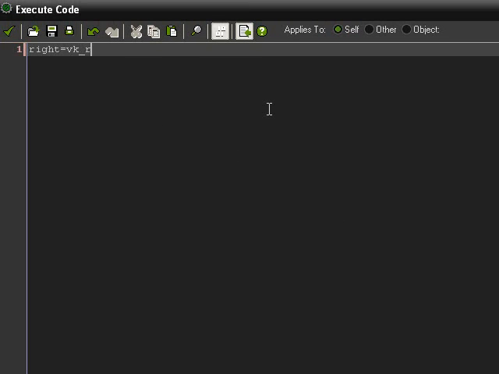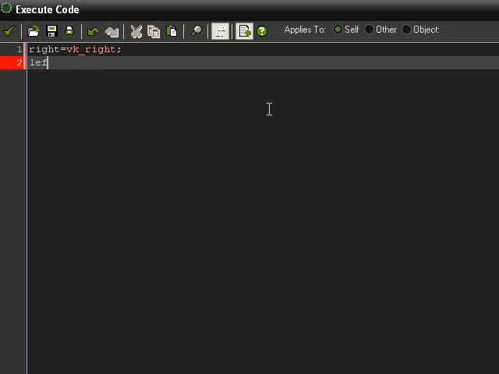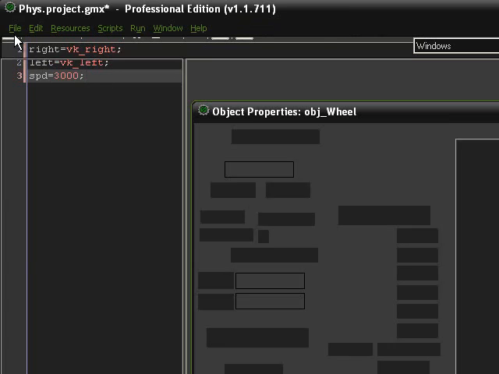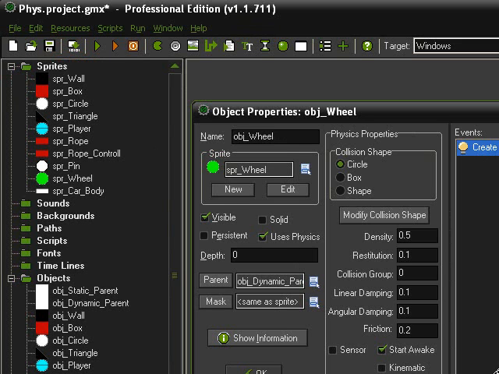Alright, right equals vk_right, and left equals vk_left. That's going to store our controls into variables and just make it easier to edit later on. Alright, next we want to set speed, so I'm going to set mine to 3000. That should be able to accelerate it at a decent speed, and you're right to tick that off.